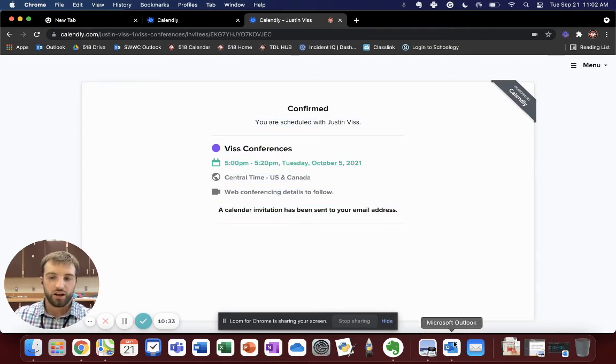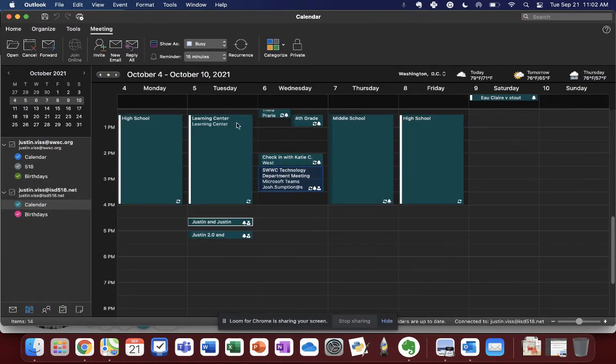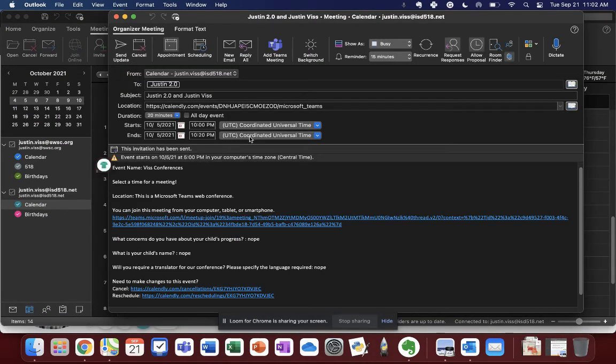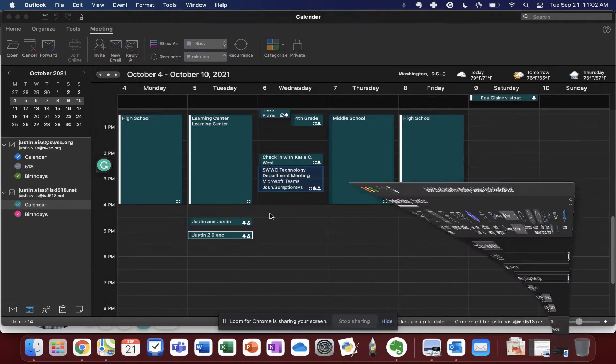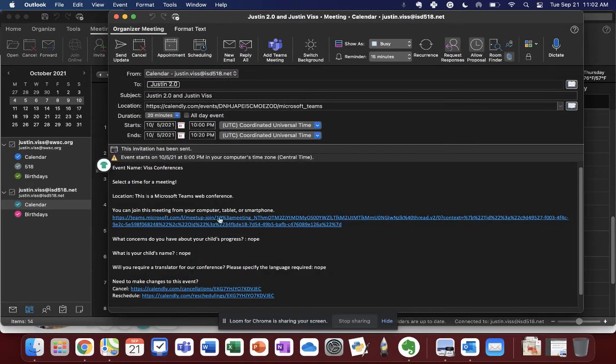And now as teacher, I'm going to go check my calendar for October 5th. And I now have an invite that says this is a Microsoft Teams conference. And you can see that there's a Microsoft Teams link in my calendar invite. So on the day of the conference at 5 o'clock, or whenever this is, different time zone, right at 5 o'clock, I would go and I would click this link right here. It'd bring me into a Microsoft Teams meeting, and it would be a separate link from another parent that had a Microsoft Teams meeting that day. So it is a unique link, which is very nice because then you're not going to have people jumping into each other's meetings throughout the night.